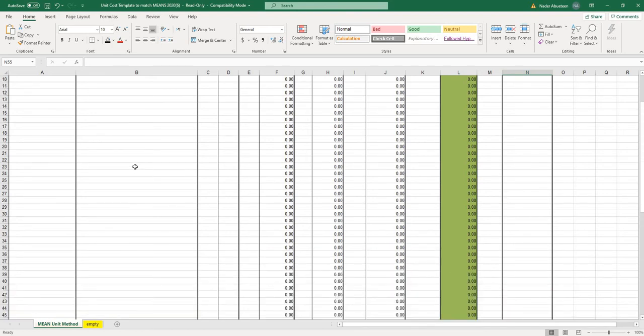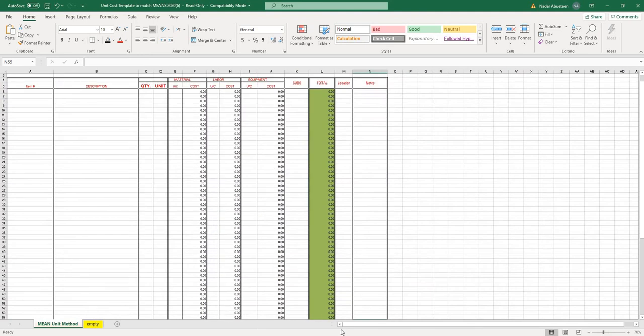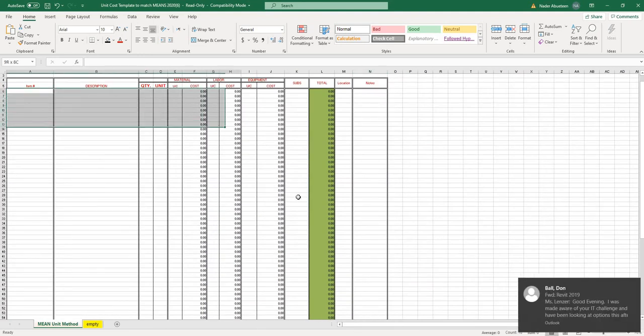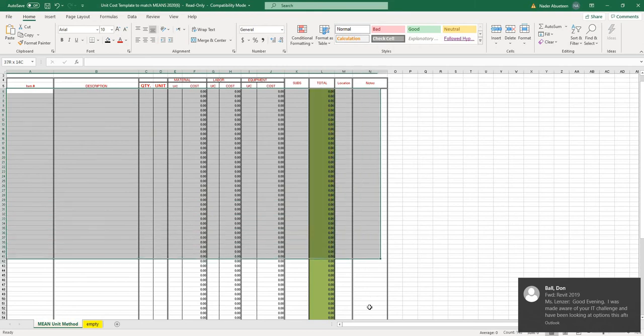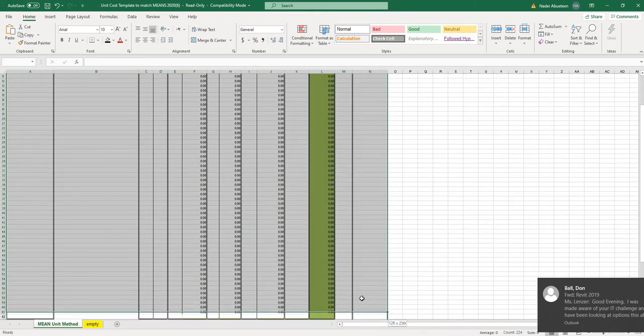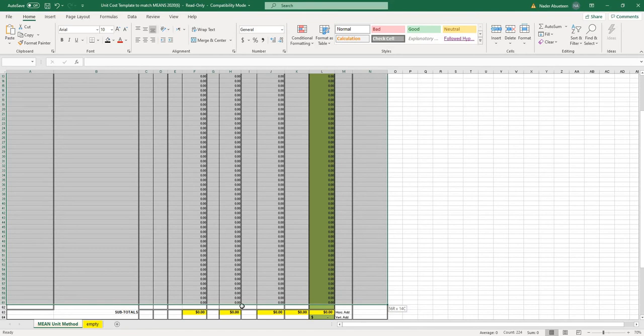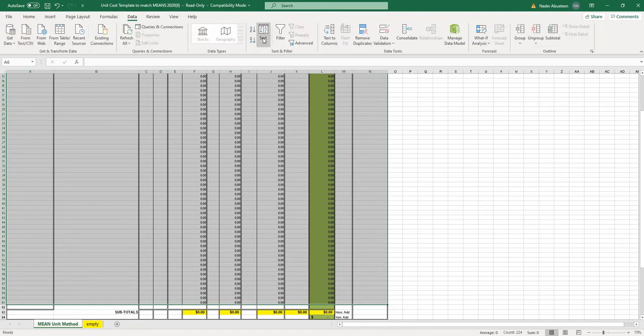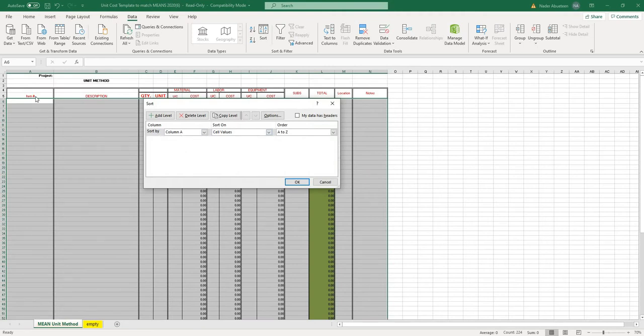Also, when you are done, a lot of you did not know to do this, but that's okay. There were no deductions. Highlight all your work and stop one row below it, and go to Data and go with the Sort. I want you to sort with column A. That would sort them by division and by item number, which will make it easier to follow.